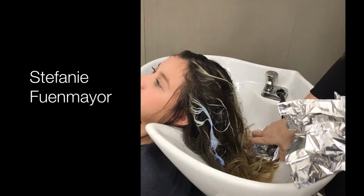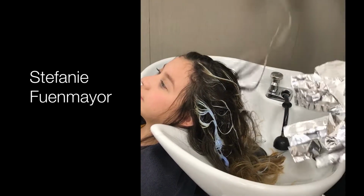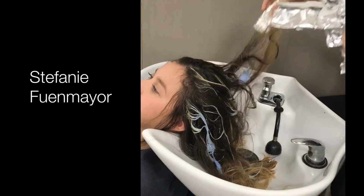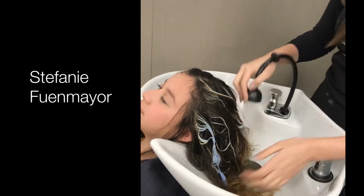I'm going to wash it with a clarifying shampoo by Kemon. That's going to help me take out all of the buildup that can be created by the shampoo, the bleach, and all of the products she has been using.